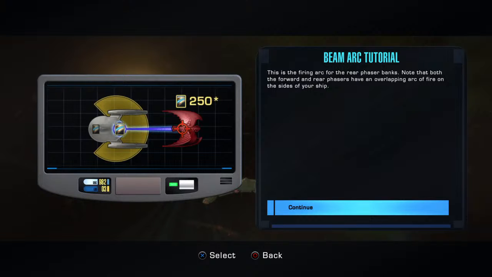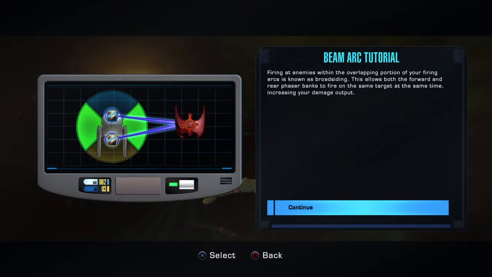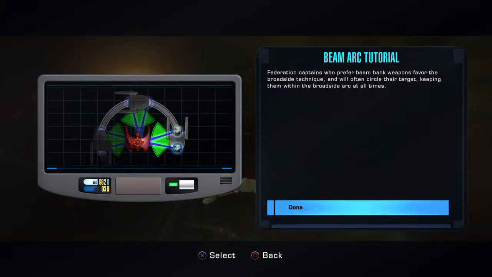Why aren't they saying fore and aft? It should be fore and aft. And the side of the ship is starboard and port. Firing at enemies within the overlapping portion of fire is known as broadsiding. This allows both the forward and rear phaser banks to fire at the same target at the same time, increasing your damage output. Federation captains who prefer beam banks favour the broadside technique and will often circle the targets, keeping them within the broadside arc at all times.